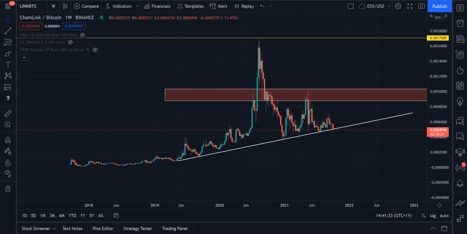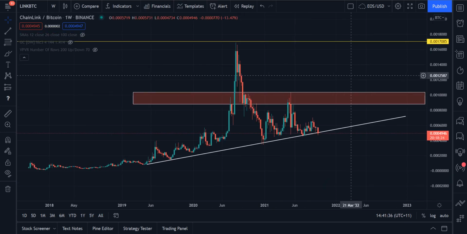Now, Chainlink on the Bitcoin pair, we can look into this briefly. We have a long-term upwards trend on the Bitcoin pair. We have this resistance box here at around 10,300 sats to around 8,700 sats that we will be looking to break towards the end of the year. We're holding this resistance line so far, but we've got a weekly candle closing in 20 hours that might actually bring us below this resistance. And this is why I told you there's two theories with the fractal. The first theory is that we drop down before moving upwards, and the second theory is we just go upwards.